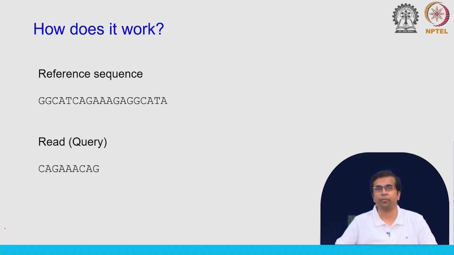Let us take this example where we have this reference sequence. This is an arbitrary example, and we are working with a small reference sequence and read so that it is manageable. We can complete this example within this slide and within a reasonable amount of time. The process actually is the same, it will just take more time, more memory, and of course be more elaborate. Here is the reference, and then you have the read sequence, which is the query, and the seed size we choose as 5. You can choose any other seed size, it does not really matter.